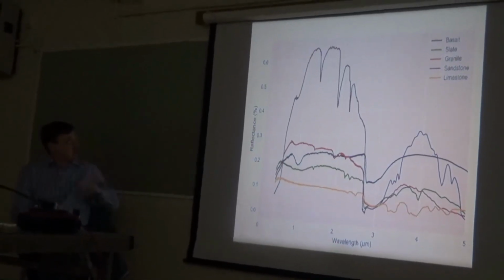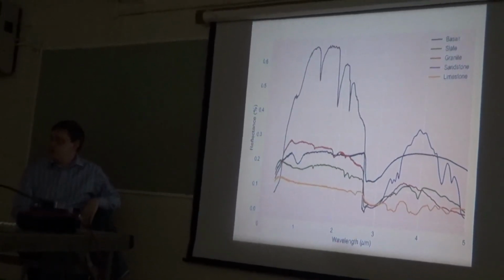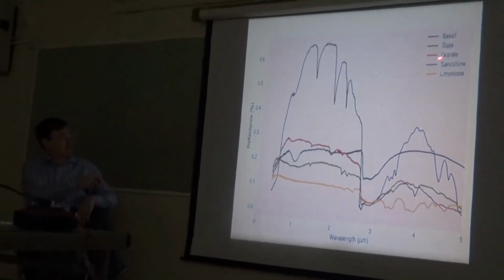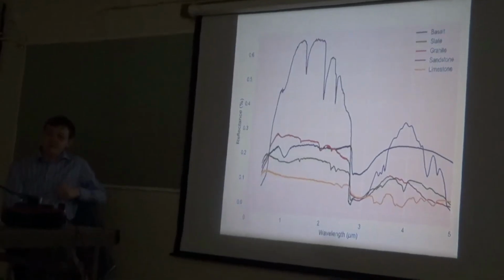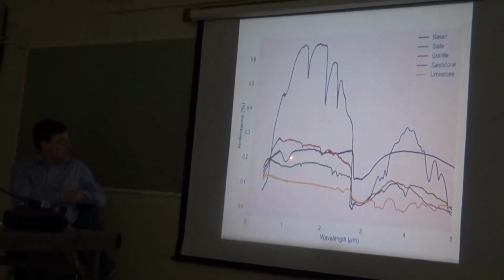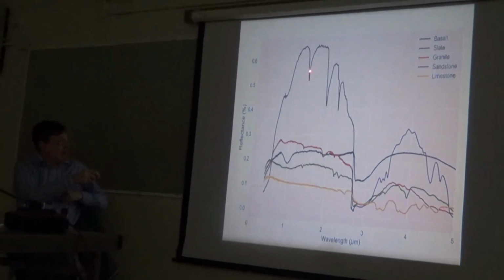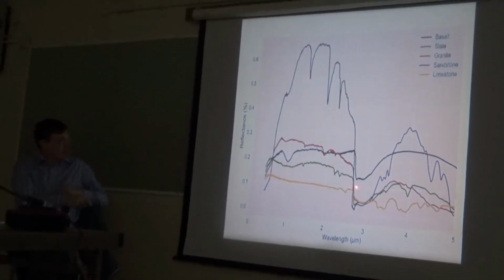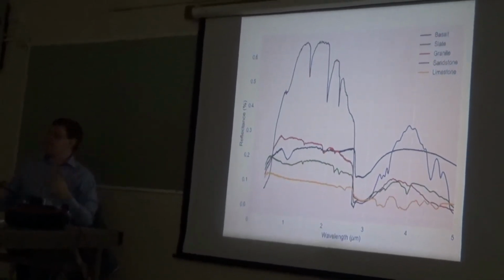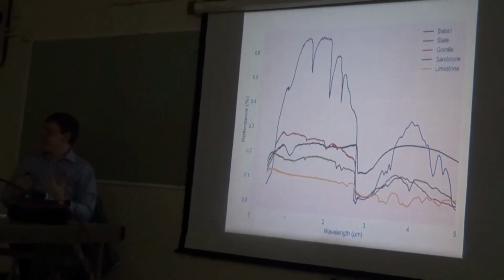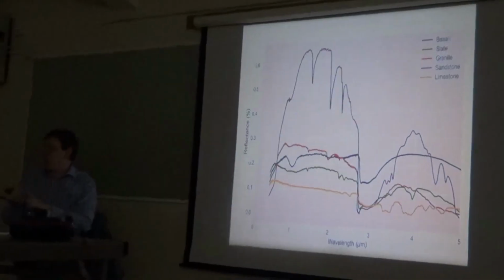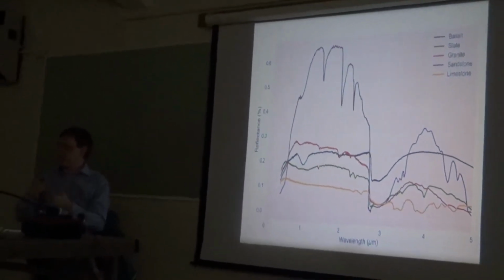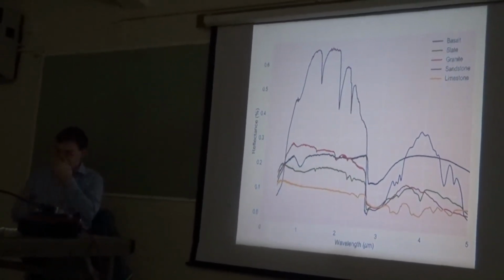So this is the reflectance of different types of rock. You can see the colours up here, they're basalt, slate, granite, and so on. And you can see that they've all got different patterns to them. There's a big dip here that there isn't in any of the other ones. There's some big dips up there for that one. There's a big dip here, there's a certain pattern here. They all look a bit different. So we can start to classify them again, just like we did with working out where is grass and forest and urban and water. We can work out where's basalt and slate and granite and so on.